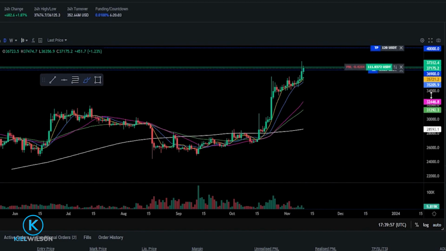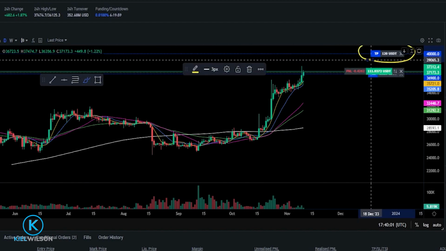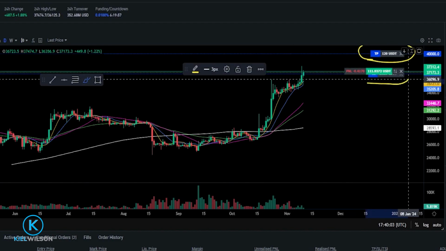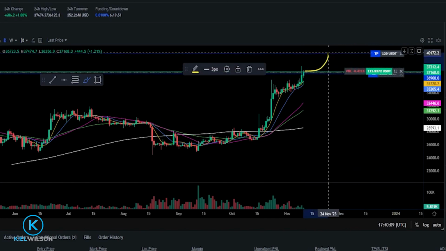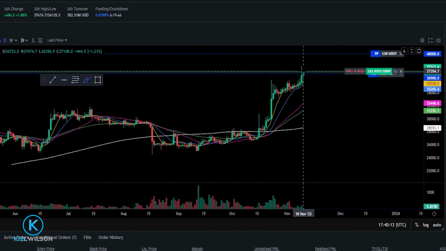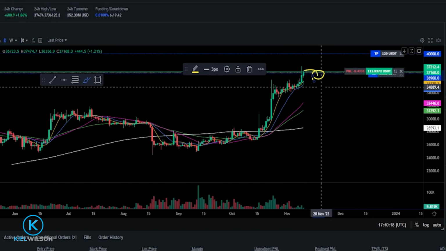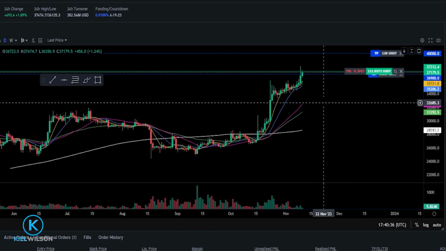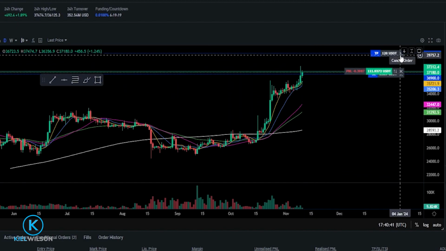And if I adjust this chart just slightly, you'll be able to see my take profit in this box right up here. And my stop loss is hiding behind my position right down here. So if the price of Bitcoin comes up and hits 40,000, my position is going to be closed in a profit. If the price of Bitcoin goes against me and hits my stop loss, I'll be removed from this position in a slight loss. If you'd like to cancel your take profit and stop loss, you can do that by clicking on this little X inside these boxes, like so.